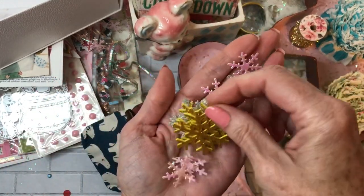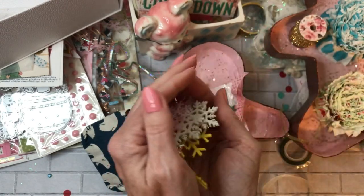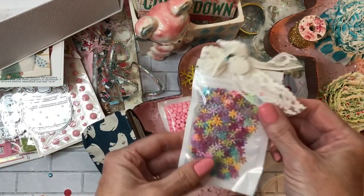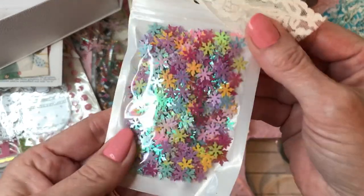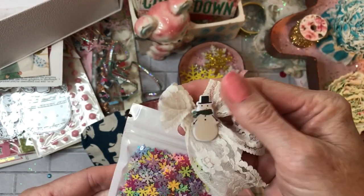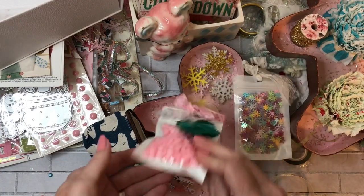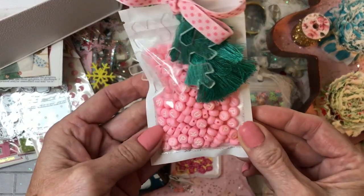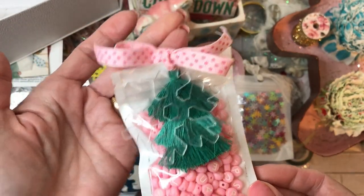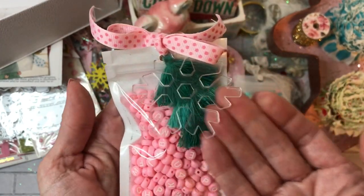So, that's so cute. Those are fun. So, thank you, Tove, for all the little snowflakes. And then here's a little snowflake sequin mix. All the pretty colors. Oh, I love this little bow. So cute. And, oh, look, she gifted me some of these little bead alphabets. So cute. Look at this ribbon. I love the ribbon too. This little tassel with this little acrylic snowflake.